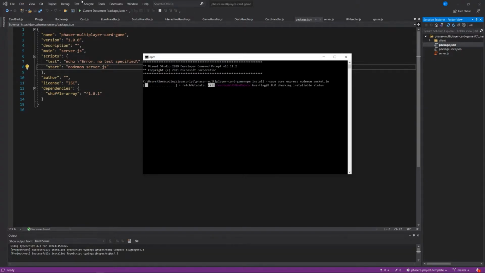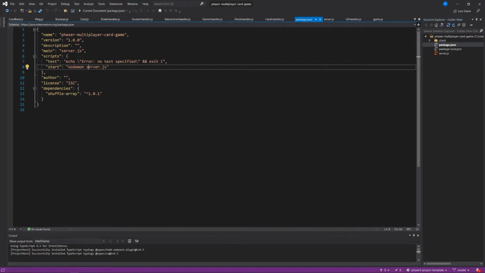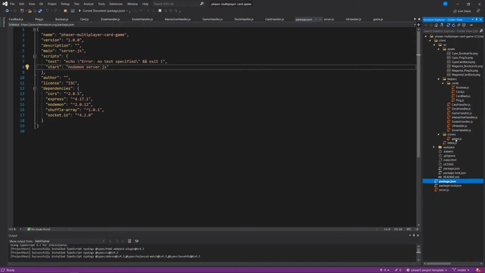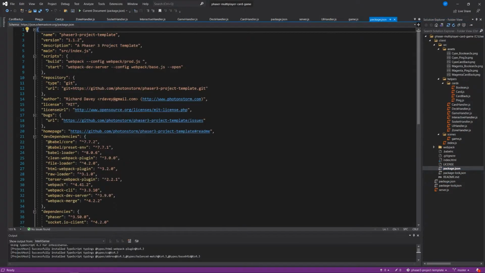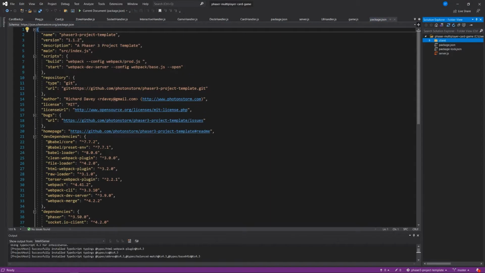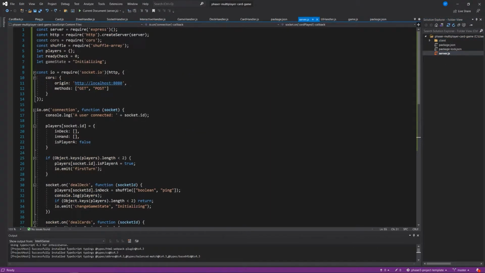That just makes sure that when I install all of these things, I save them also to the package.json, so that now the dependencies are here, and when this thing is uploaded to wherever it's uploaded to, in this case Heroku, Heroku also knows to install those dependencies. And if I check my package.json in the client, I just really have Phaser and the Socket.io client, and that's fine.